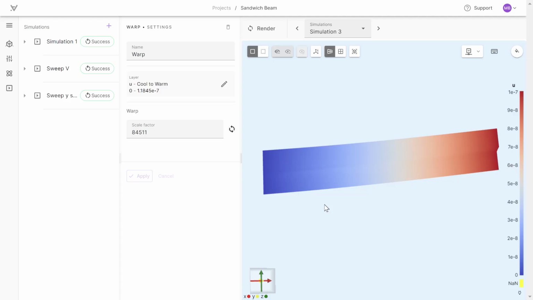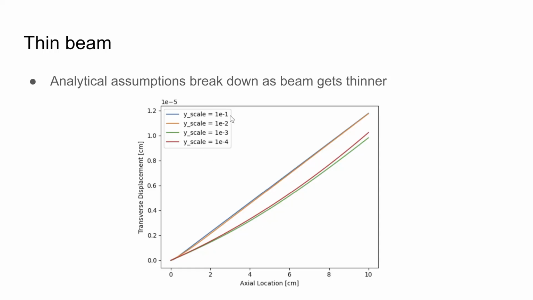We can see that for a scale of 1e minus 1 and 1e minus 2, it still fits more or less the analytical model. But then if we go to even thinner beams, we have this curved bending behavior, and it varies from the analytical solution. And that is because we break with the analytical assumptions.